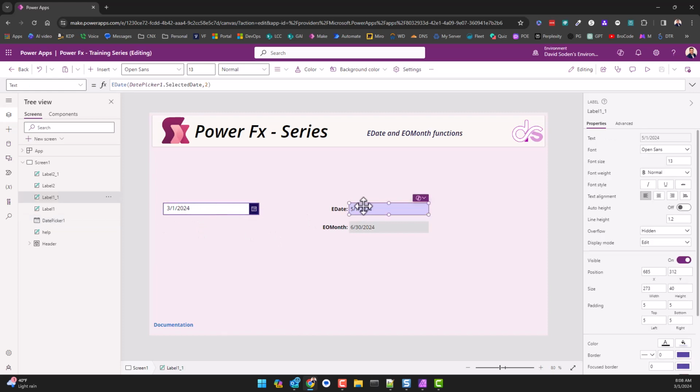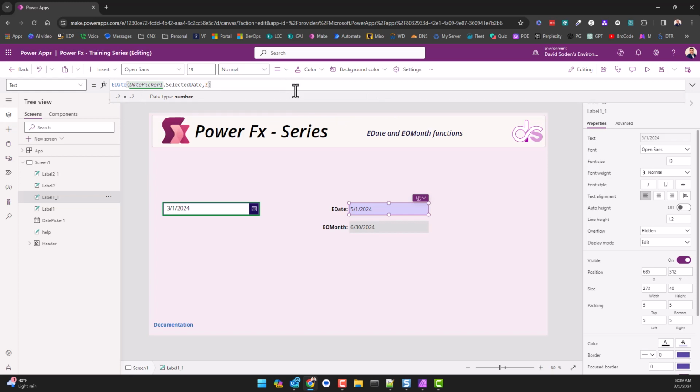The way that the EDate works is it takes two parameters. It needs a date, and I'm just using the date picker because it'll return a data type of date. If not, refer to the earlier videos in the series where we talked about how to convert text to data types. The other thing that it takes in is a parameter, and it wants to know how many months in the future, or actually, you know what? I've never tried negative. Let's see if it works negative. Okay, it does go backwards.